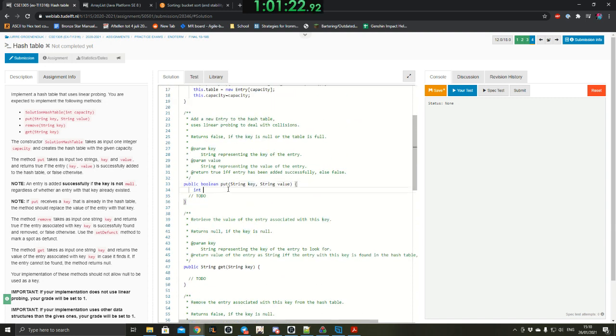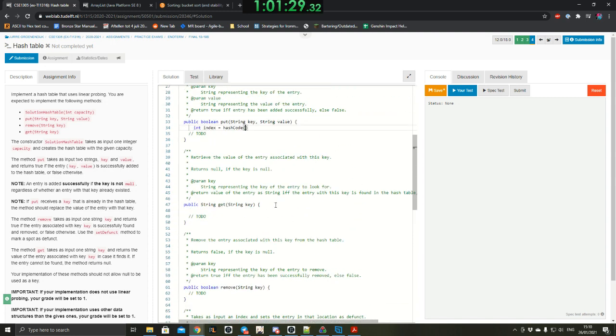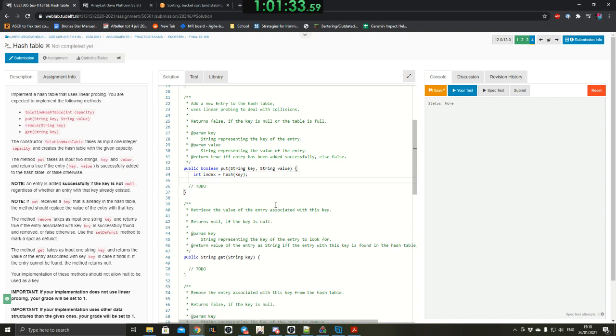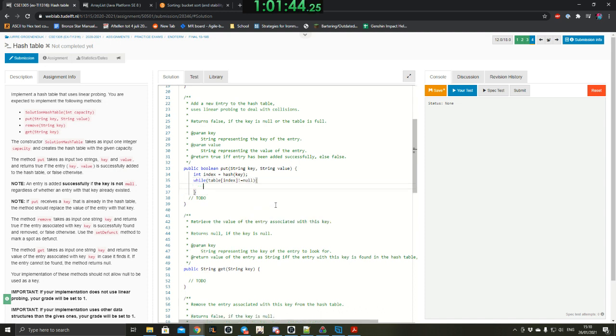Okay, so we say int index is hash code. Is that... no, it's just hash. So we say hash key, while table index is not null. Or let's do table index modulo this dot capacity, because linear probing wraps around, right?